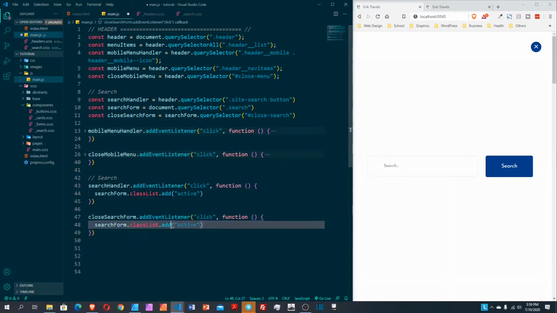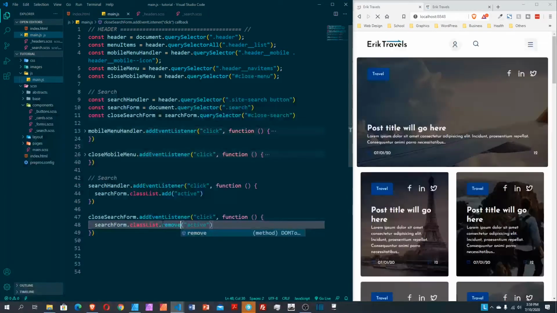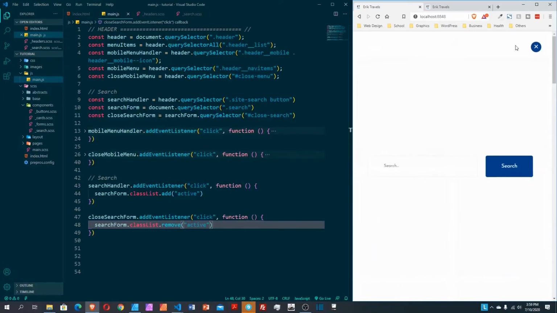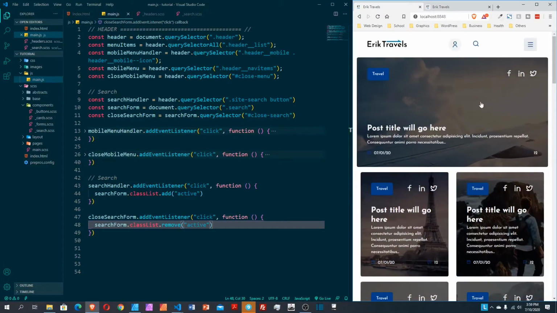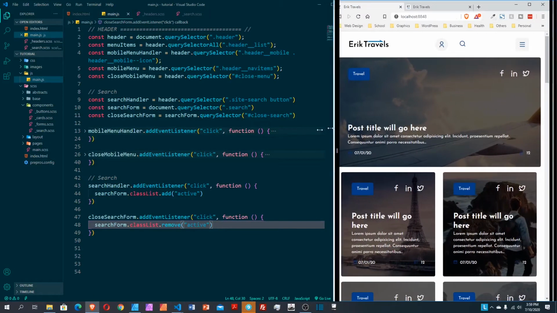So instead of add, it will be remove. We save this. Now let's try it. Here, and click this. It just flashes and removes it. Because if we take a look, let me make this one actually larger.